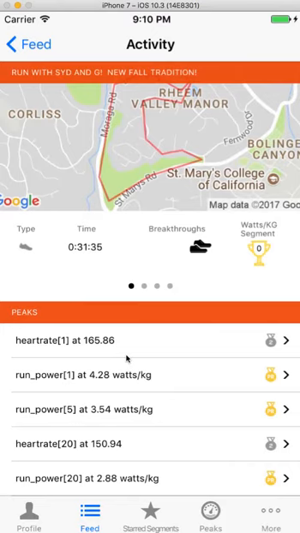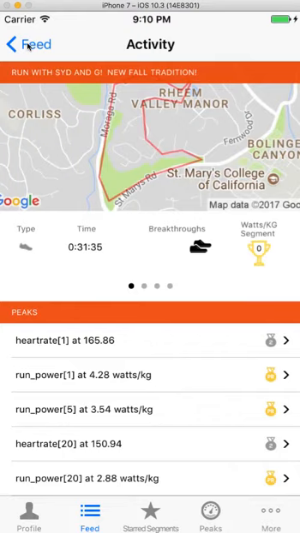Here I'm just showing the achievements for this activity on your threshold peaks. For heart rate, we just show the value. If it's power, either run or bike, we show it in watts per kilogram and what your little trophy was. Right now you can't drill in here, but effectively it would probably take you over to the factors for that threshold, so you could take a look at what's going on with those.